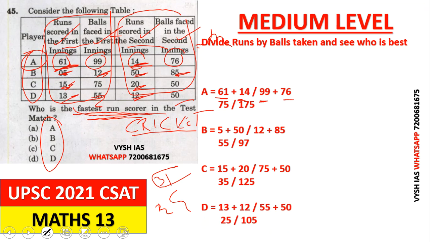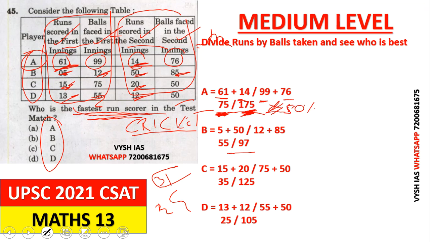Now you will think, I have to sit and divide and find out strike rates. Very difficult. But common sensically, just look at the numbers. Simply have a blind look. This person took 175 balls to score just 75 runs, which is not even half of 175. Half of 175 is around 85 or something. So this person did not even get half of it, meaning the strike rate is less than 50%.